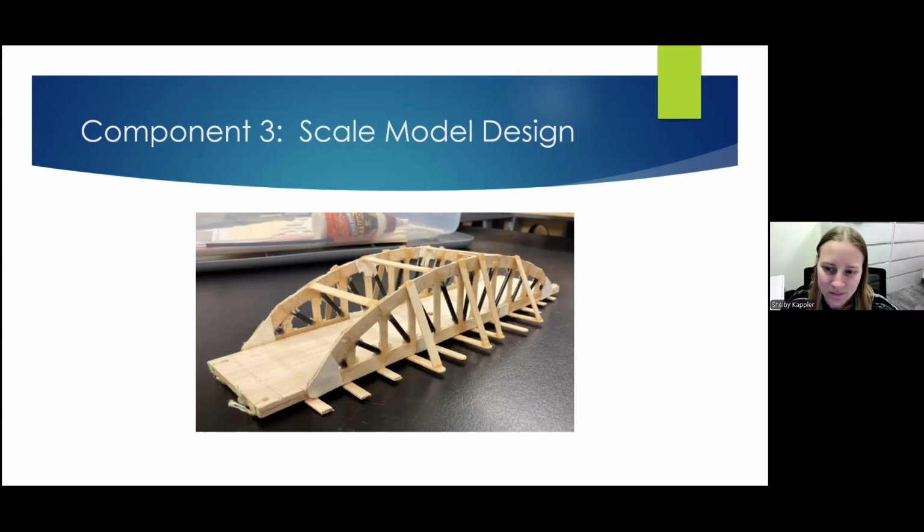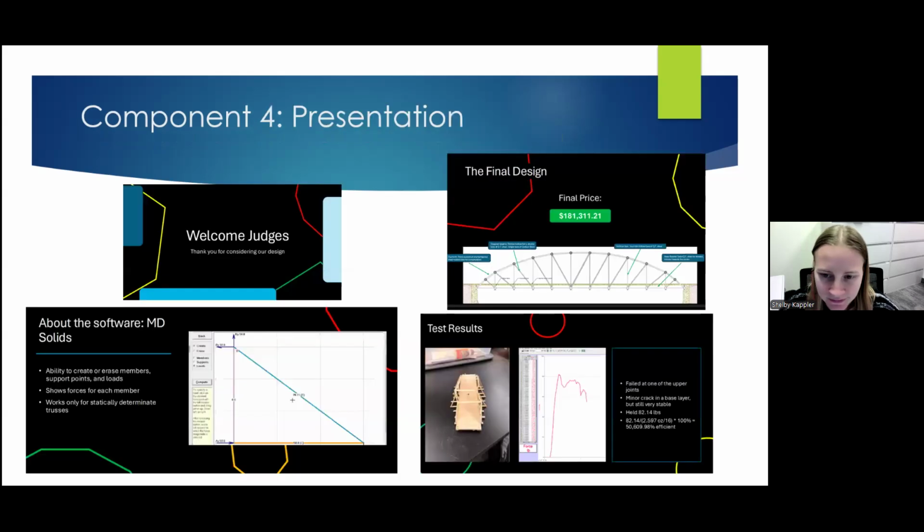Exactly. Yeah, we could think about tactile graphics. So maybe we can print out a tactile version of the model from the software, or draw it out with puff paint or other types of markers. Maybe even doing a 3D printed scale model of the bridge rather than physically building it out of the popsicle sticks and things. Yeah, great. And we can move on to the next slide.